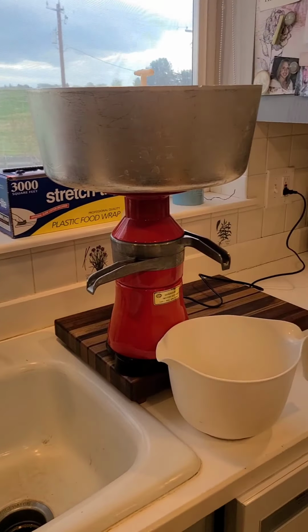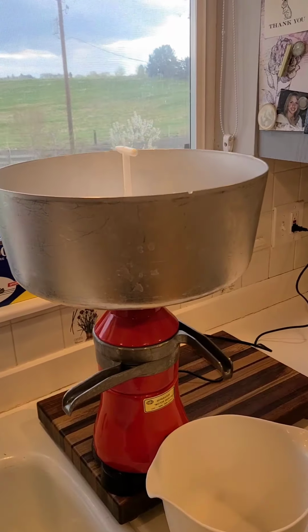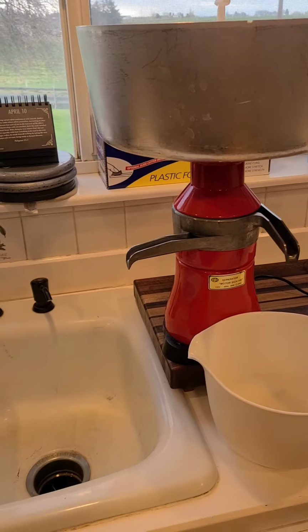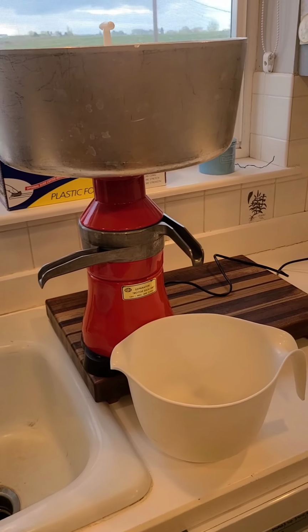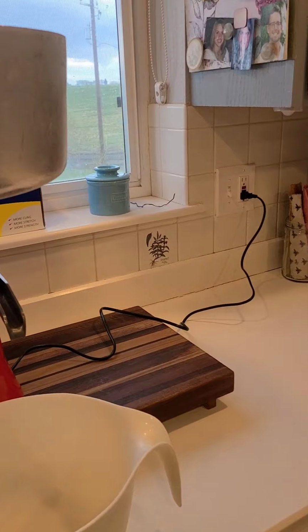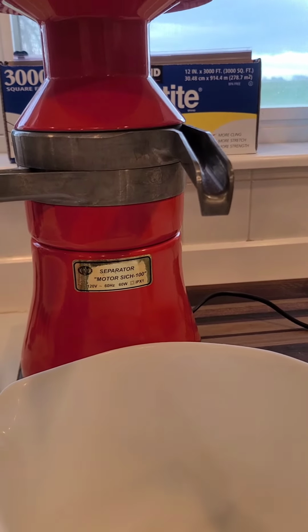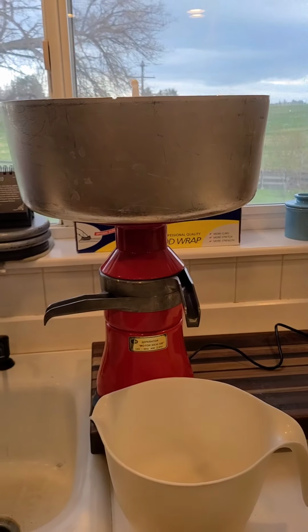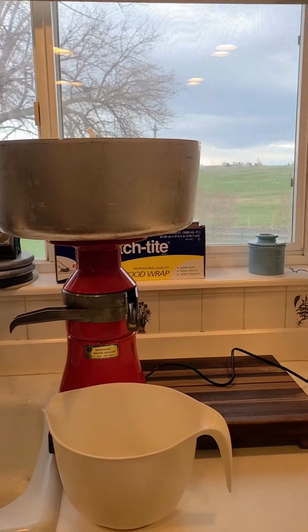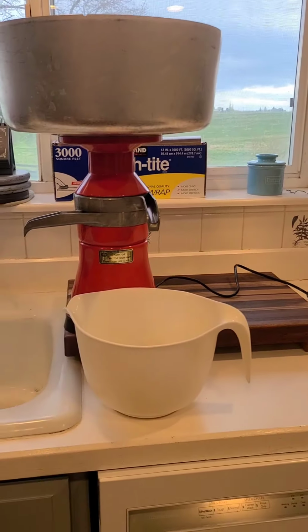Right now, I am going to just use my cream separator. I don't know if you guys have ever seen any of these. These are amazing. I would highly, highly recommend getting a cream separator. They are worth every penny. This one was about $250, I believe, and I was a little skeptical at first, but it's been great, no problems. There's a lot of little parts, but totally worth it.